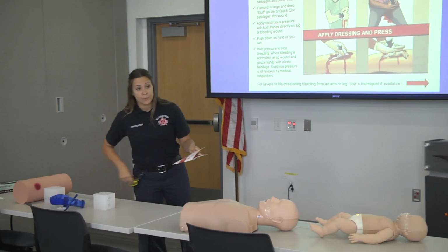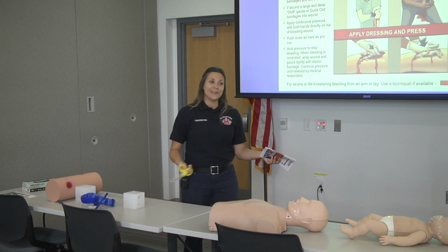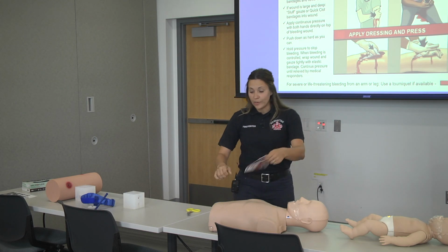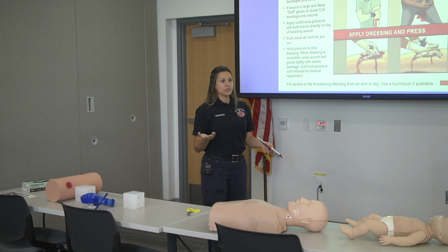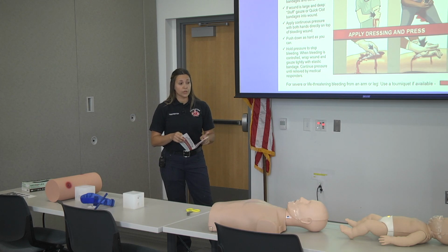If you have some trauma shears in your first aid kit, you can cut the jeans, which again, I don't know many of us who probably walk around with a trauma kit, but if you could pull it up or rip that area just to see what kind of injury this person has, it's very important. And then the next step is to compress.